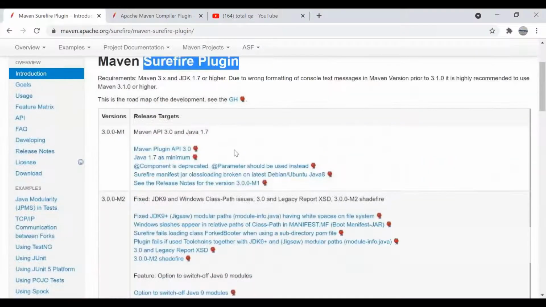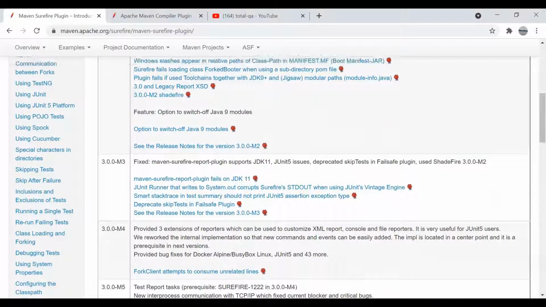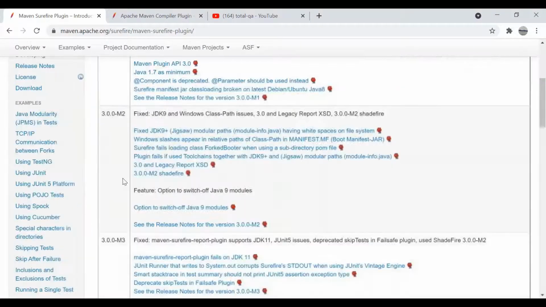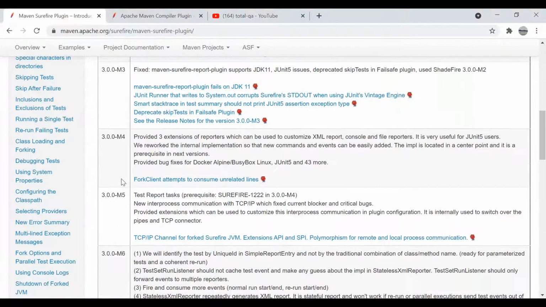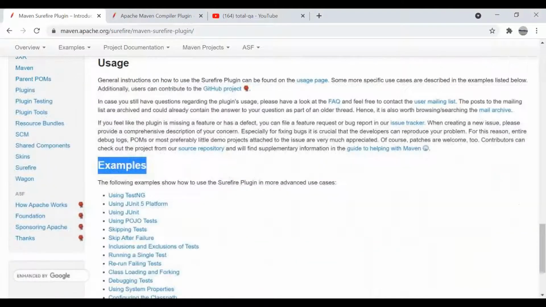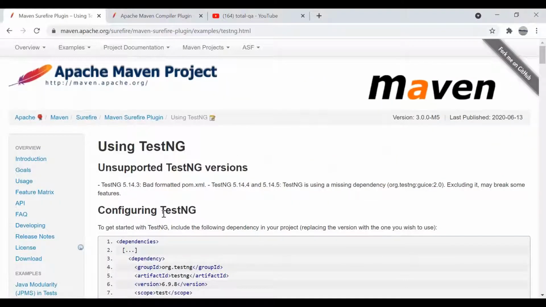Here, if you scroll down, you will see different kinds of versions: 3.0.0, M1, M2, M3, M4, M5, M6, so many versions. But how do we use it? Usage and the examples are very important. Let's focus on TestNG because I have TestNG test cases available in my project.